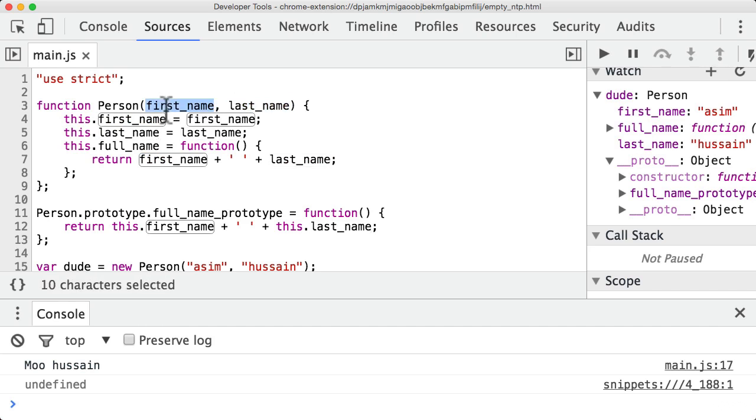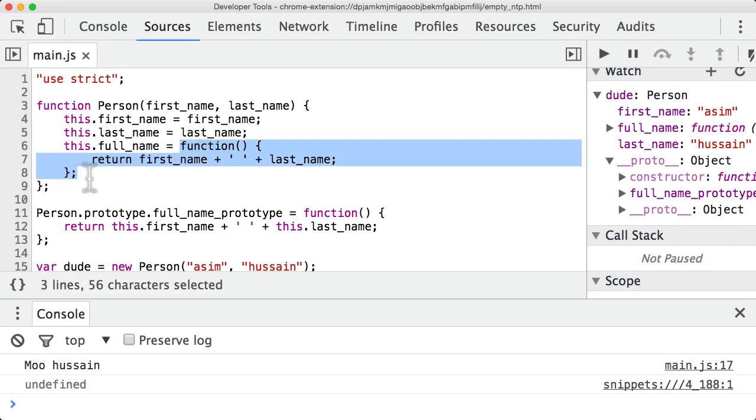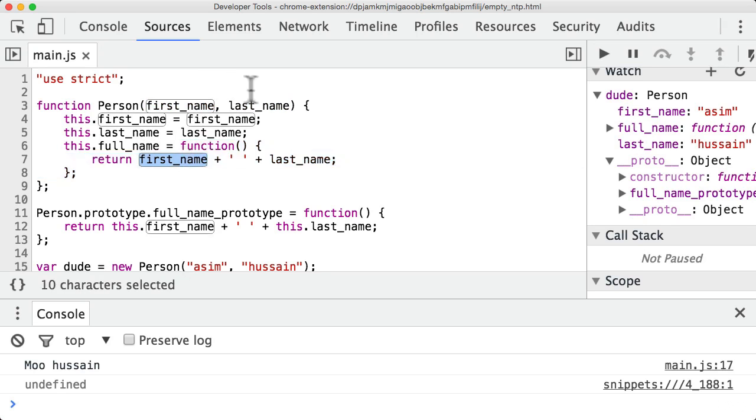If you remember with closures, since this function in the body of the constructor needs the firstName and lastName, JavaScript will keep a reference to them available to this fullName function.